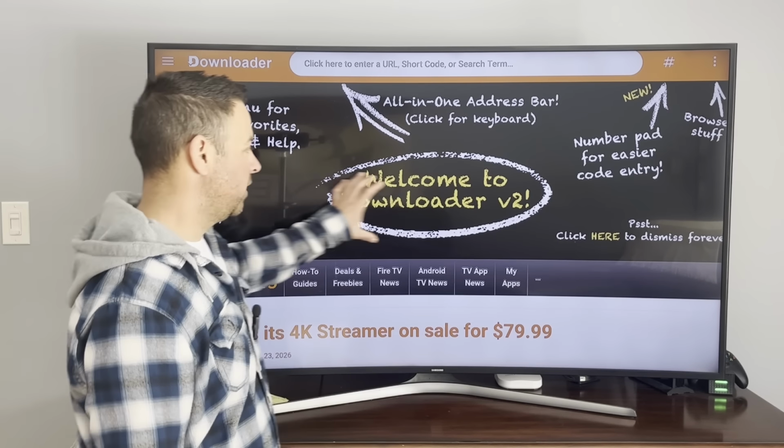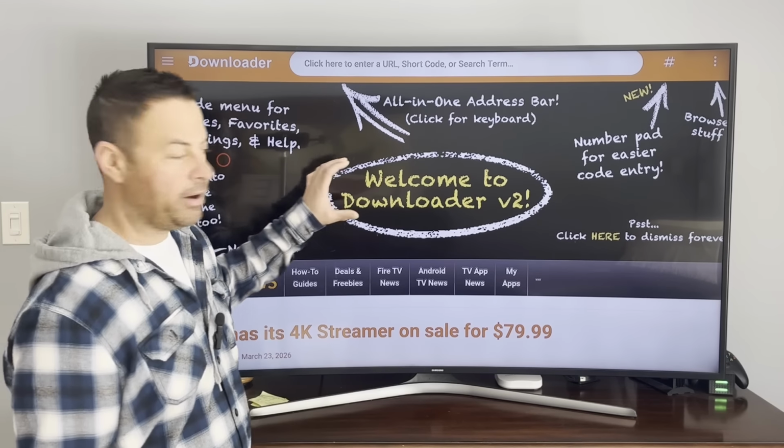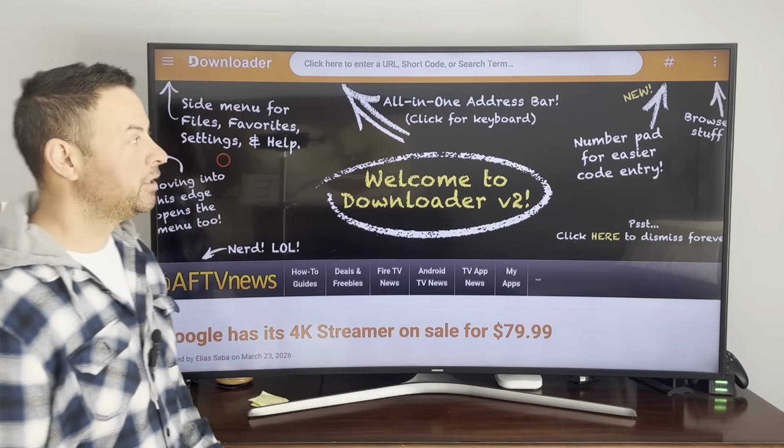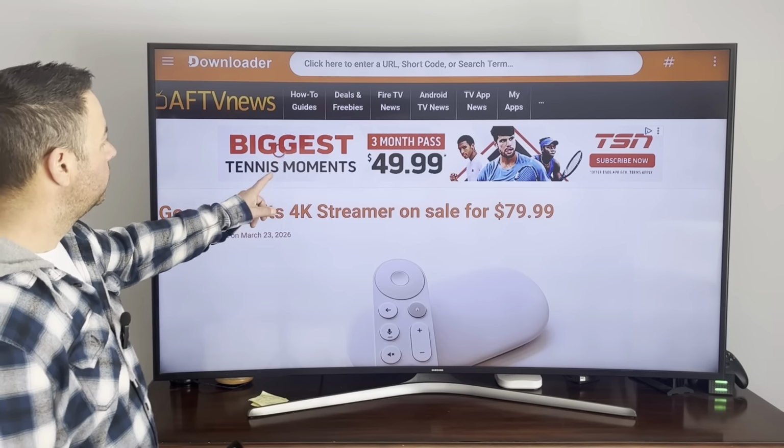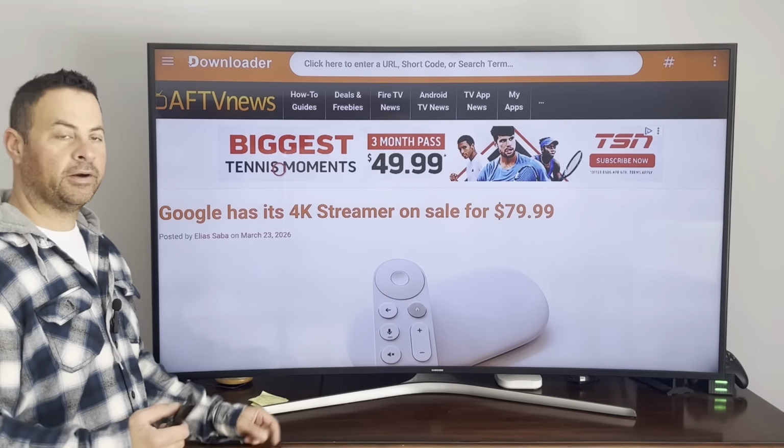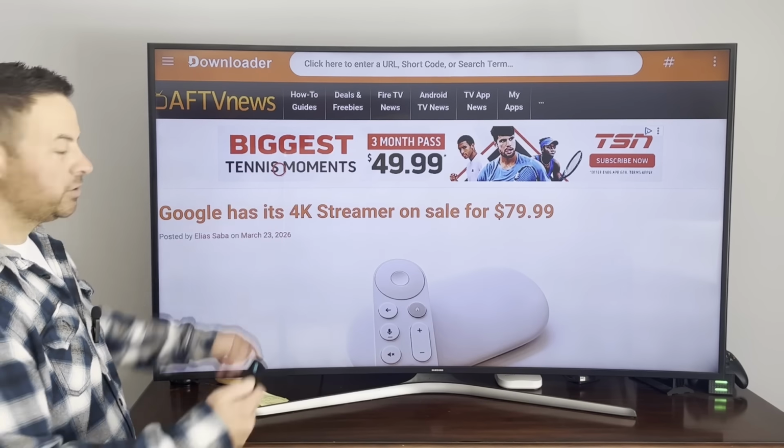Usually it used to be just this big orange area with the search. Not anymore, it's up top. We have a little red icon here, or a little red cursor, so our remotes work just like a mouse. So you can do right, left, up, down. So here we're going to go up, double push up a second time to get into the URL.